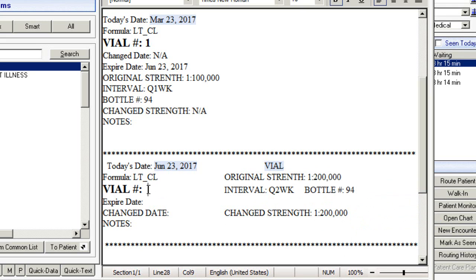Again, all of this can be formatted however you need it. I think you were doing something like this. You can have whatever it is that you want in here, and you can key in information. Even in these fields where I have pick lists, you're able to just type over that if you want something totally different. So these are completely free text fields that you have the ability to change.